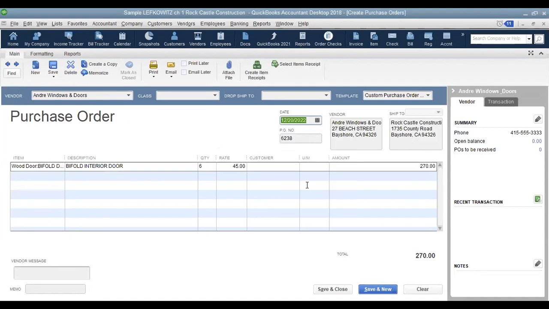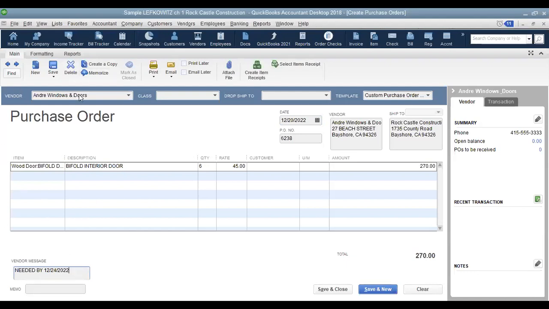Now remember that by default, purchase order is good for 30 days. So QuickBooks relies on default, and people understand that it's good for 30 days. So it means from December 20th until January 20th, you can send it to me. But many times I just need it faster. So I can write in the message here, needed by December 24, let's say. So it's a request, it's not a must, but I prefer that they would do it.